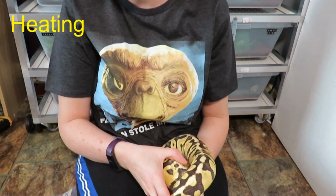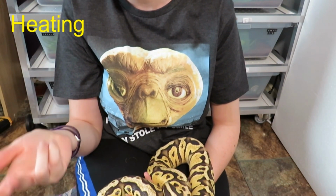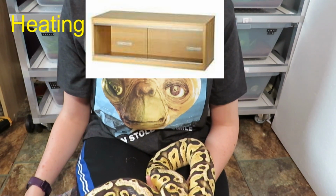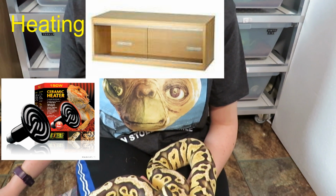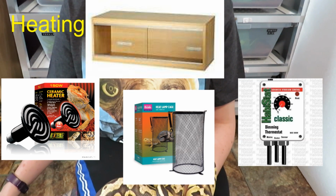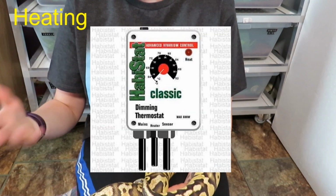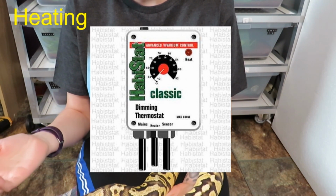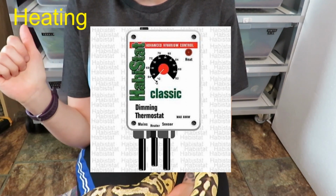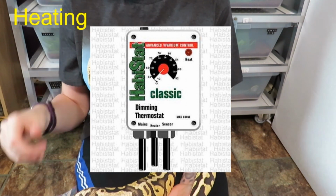Okay, on to heating. So with both the vivarium and rack, we need to provide a warm side, a cool side and a hot spot of around 31 to 32 degrees Celsius. With a vivarium, it is best to use a ceramic heat emitter, or CHE for short. This needs to be covered with a guard to prevent burns and connected to a thermostat in order to properly control the temperature. A thermostat is probably the most important piece of equipment reptile keepers use, and it controls any type of heat source. A dimming stat is usually best to use with a CHE, so it's not constantly turning it on and off.